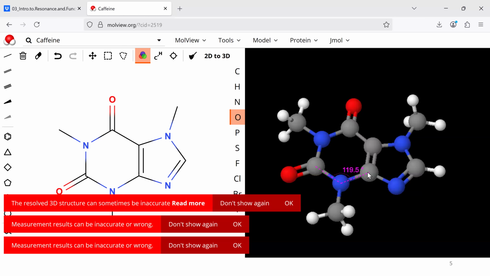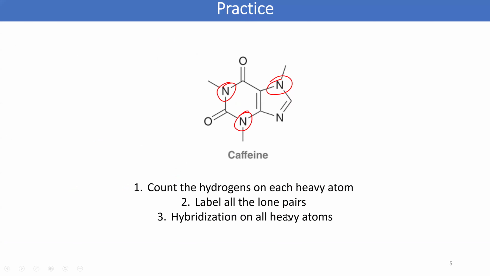Almost exactly 120 degrees, right? So that's weird. What's going on with that? But basically what it means is, the term we're going to define here in a few minutes is called delocalized electrons, which basically means that they are not stuck in one place and they don't act as a separate electron group. Because what made the lone pairs take up space is the fact that they were pushing away the other electrons and they were in one spot and pushing everything else away.